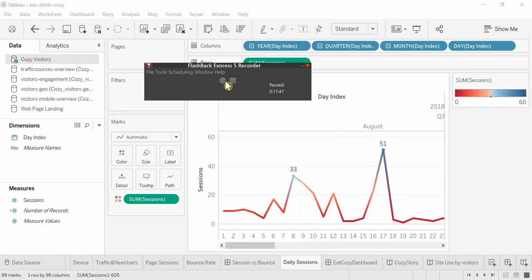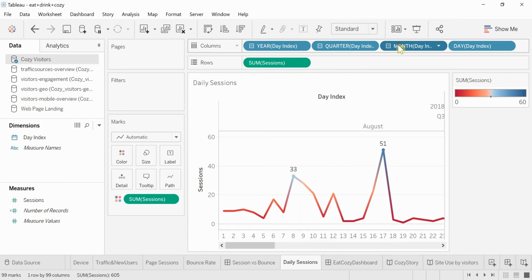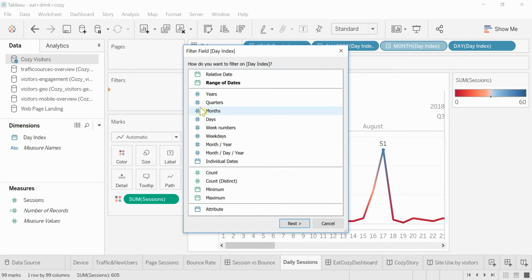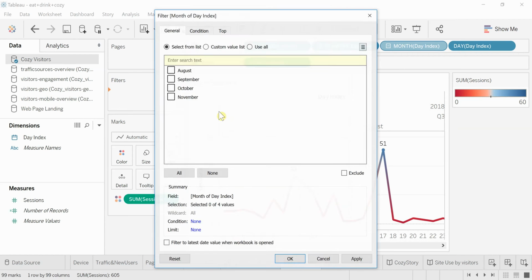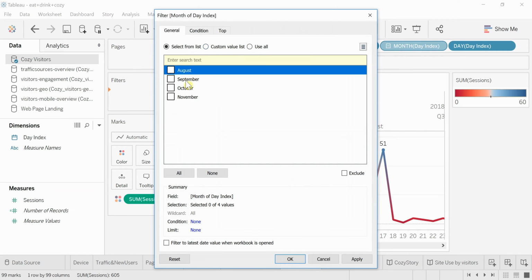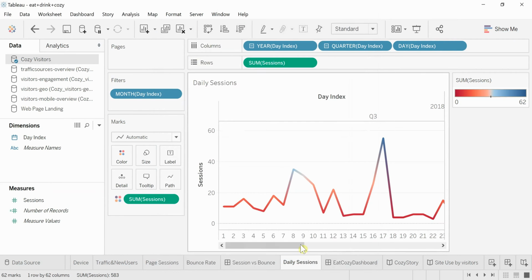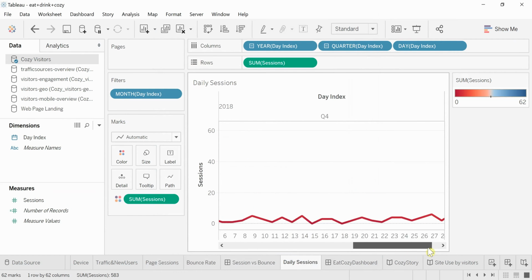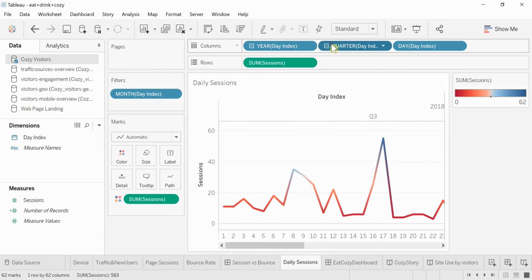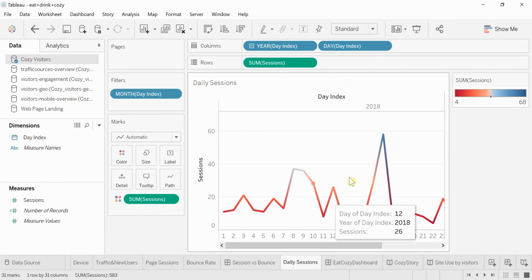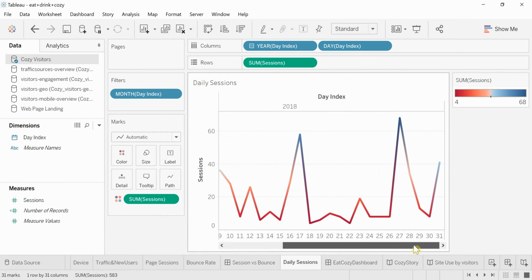I'm also going to try and drag month here as a filter. So drag it there and then choose months. I know the November data is only partial since we're still in the month, so I'm going to click apply and shorten that down. That's something I really want to see us do. And we can also remove quarter. I don't really need to see that in this case. If I'm looking at financial data, heck yeah, I want to look at the quarter. That's probably the only thing I want to see.